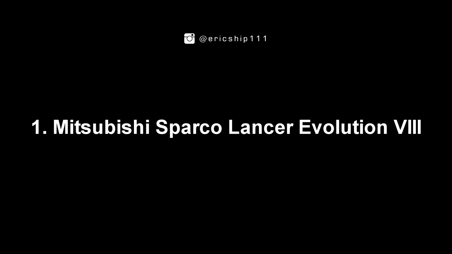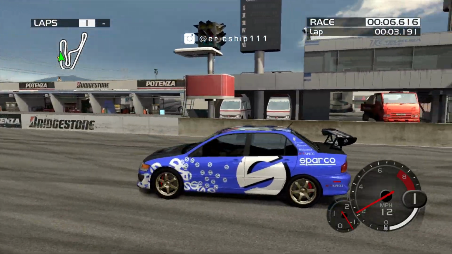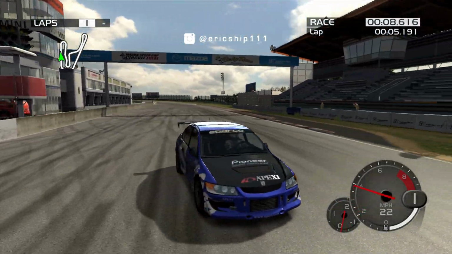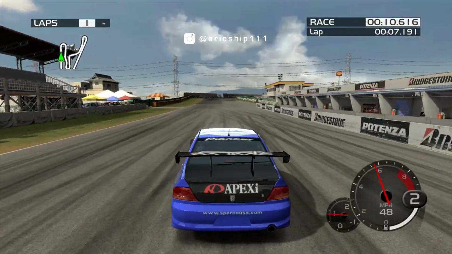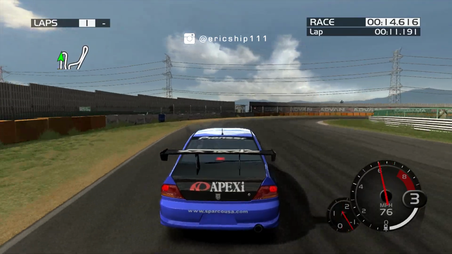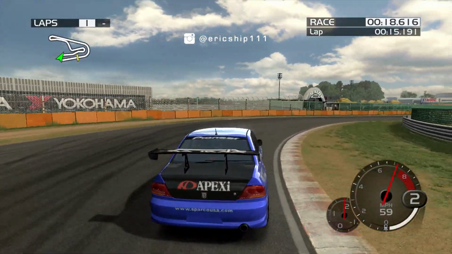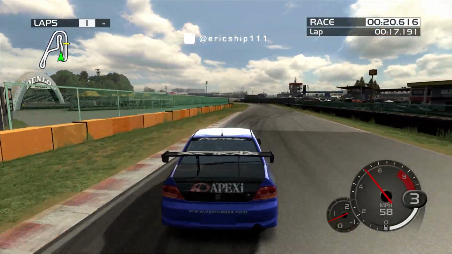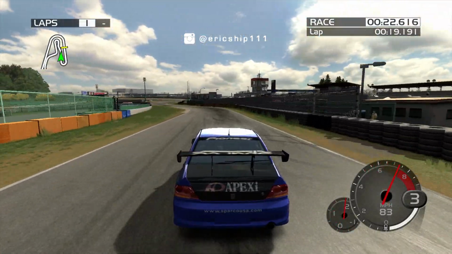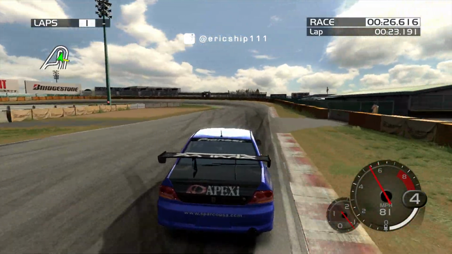Starting off with number 1, the Mitsubishi Sparco Evolution 8. Featured in the original Forza Motorsport title and Forza Motorsport 2, one thing that I loved about those titles was that they aimed to be the direct rival to PlayStation's Gran Turismo. So what the developers did was gain a bunch of licenses for these awesome aftermarket cars like the Sparco Evo, to let game racers know that, hey, we've got cool tuner cars too.